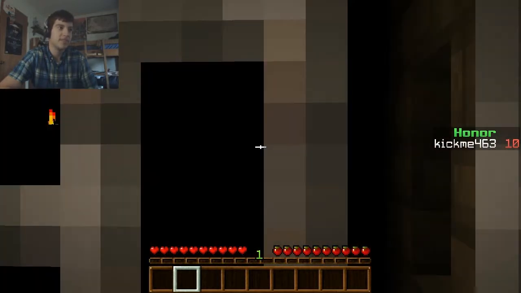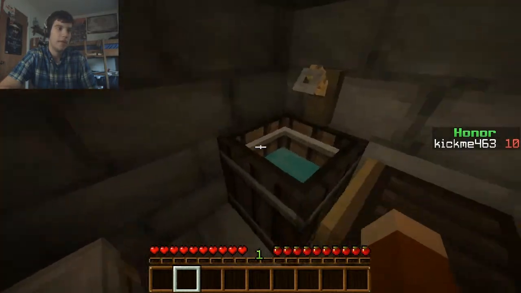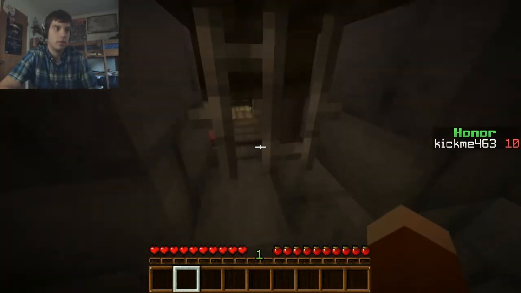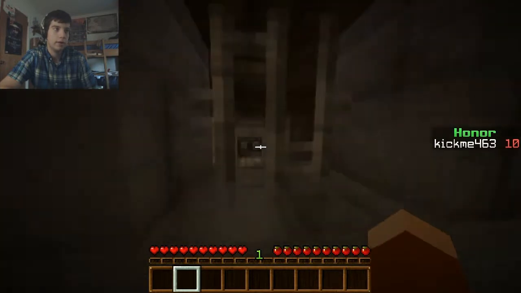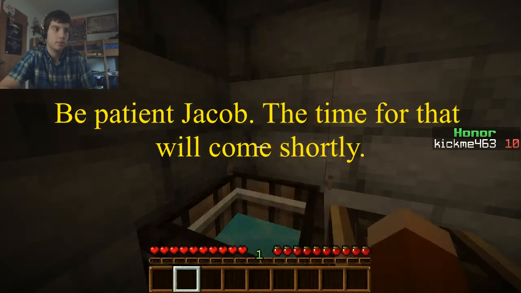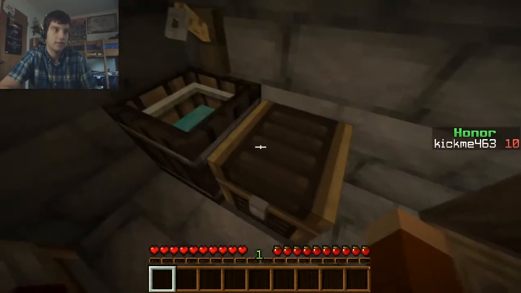Oh, what? I'm in prison? Really? I just start off in prison? Man, I'm already at the bottom. About as low as things can get for me right now. Who is in there? Yo, buddy. Buddy, come on. We need to orchestrate our escape. We gotta do this. I don't know. What did I just do? Tripwire hook? I can stay there, I guess.